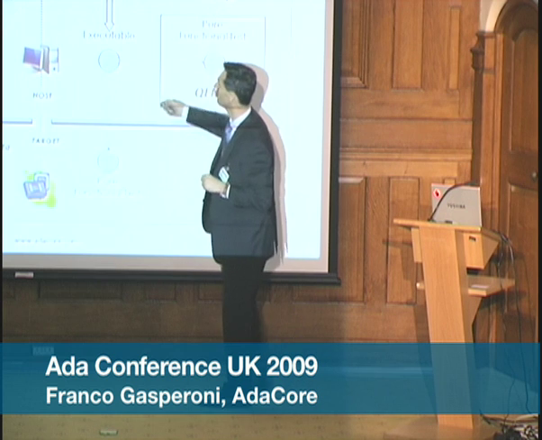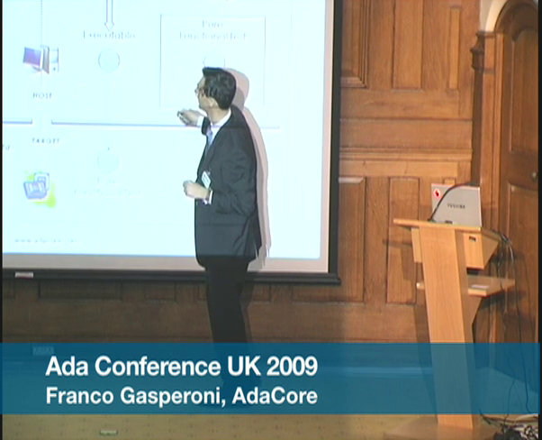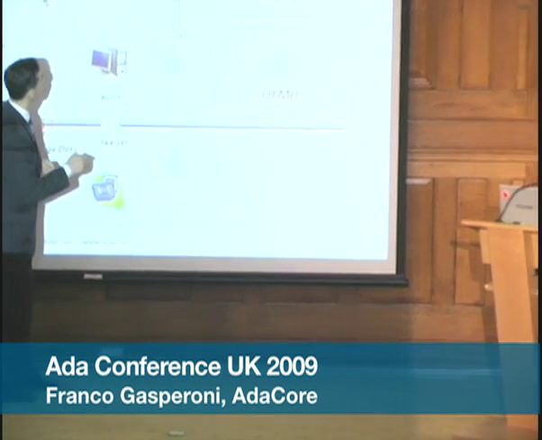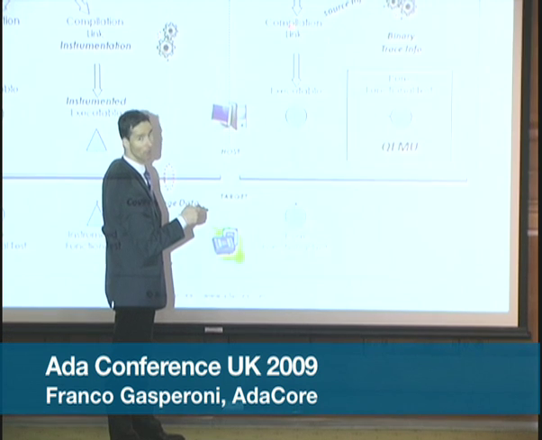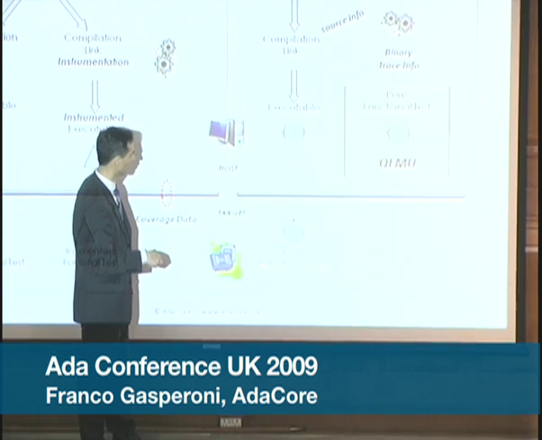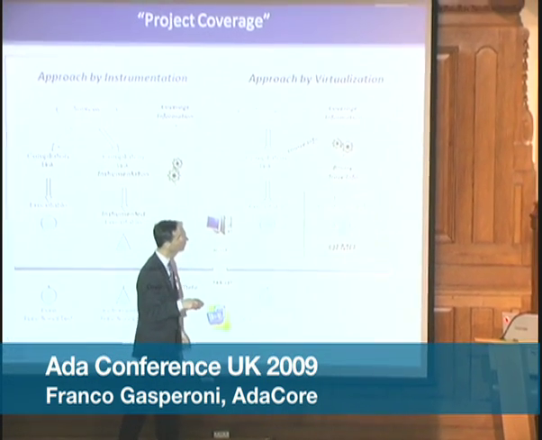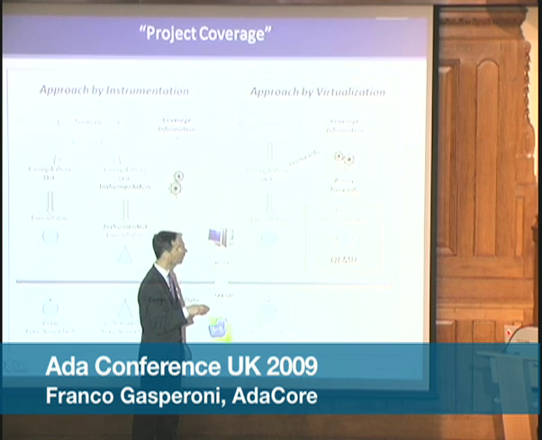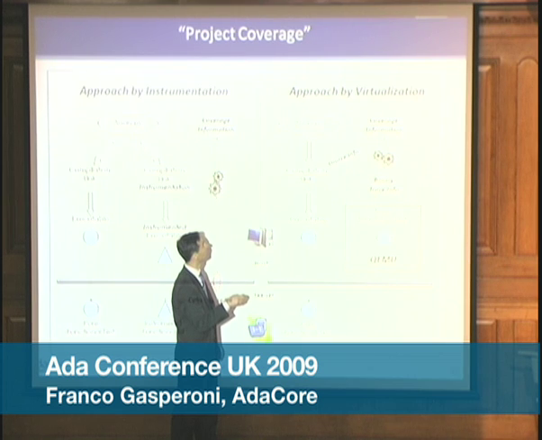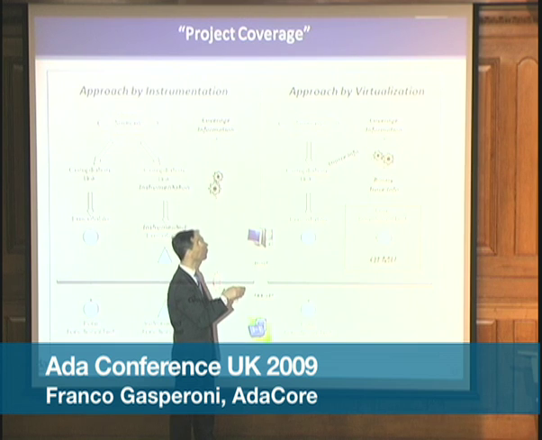So this is the old way of doing things by instrumenting sources. Here's what we do, and I'll concentrate on this side. The approach is you take the sources, you compile them and link with your cross-compilation toolchain. You get an executable, which you can run on your hardware, or you can run it on QEMU, with an instrumented QEMU, which gives you binary coverage info, which you can complement with source info, either the debugging info or debugging info plus additional info for MCDC that the compiler generates, and you get coverage information.